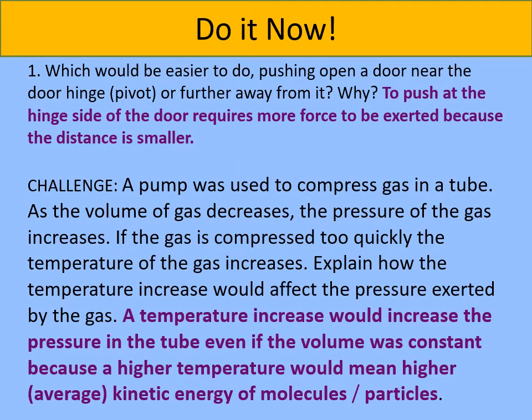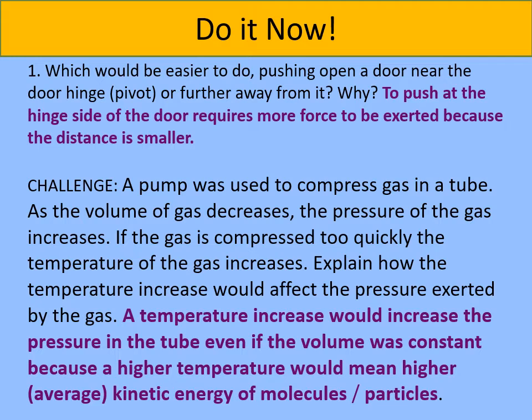So question number one, you basically have to imagine a door and you apply a force to push it open. What you'll find is that it's easier to push it open if your hand is further away from the hinges, which we also call the pivot. So the closer the point of application of the force is to that hinge, the more force you would need to apply to push the door open. The further away you are, the less force you'll need to apply to get it to open.